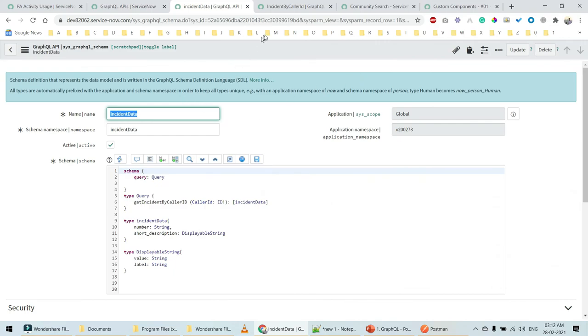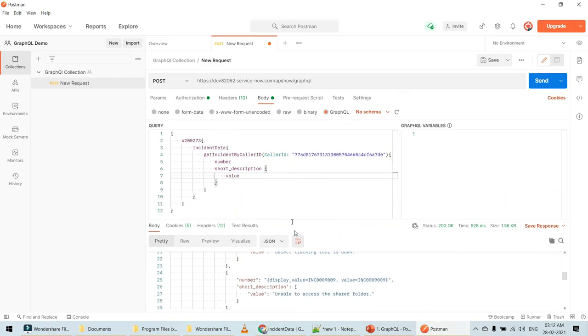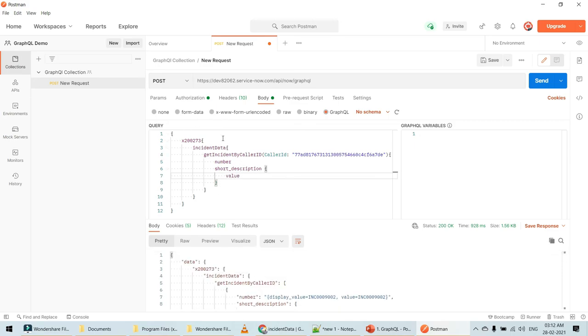So if we talk about the disadvantages of GraphQL a little bit, the one thing is there is no versioning available as of now. So every time you want to add enhancements to it, again you need to change the main query structure. Whereas in REST API you can maintain the versions, and version 1 will have a set of fields and version 2 will have a set of fields.